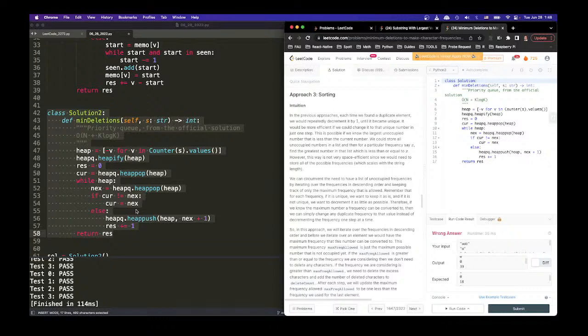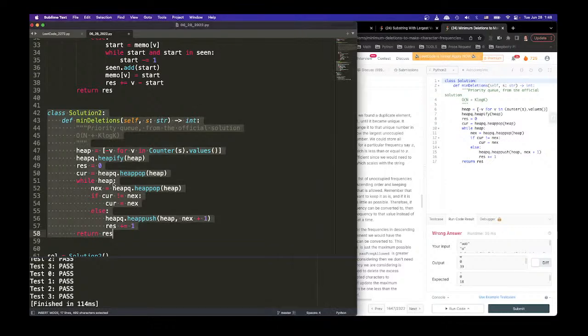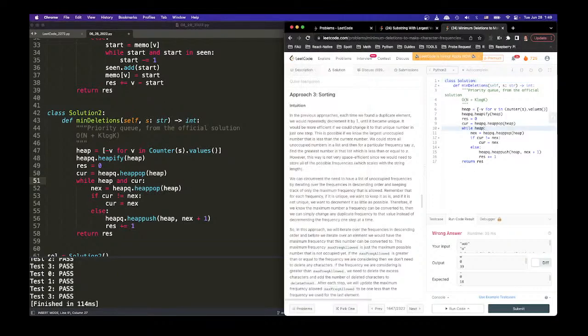Okay. Wow, heap and current. Whenever current becomes 0, that does mean it's no good anymore. Yeah, that's the one.